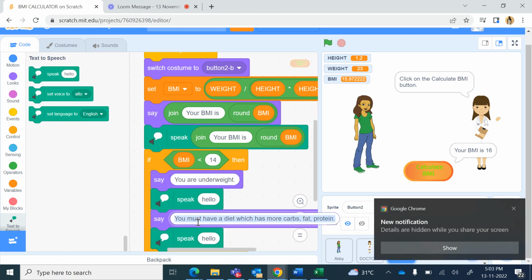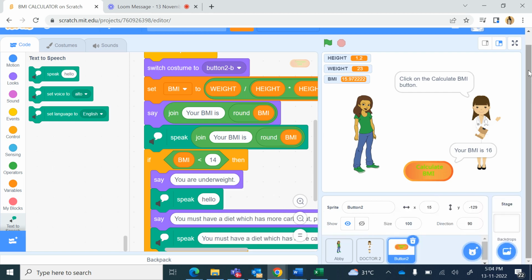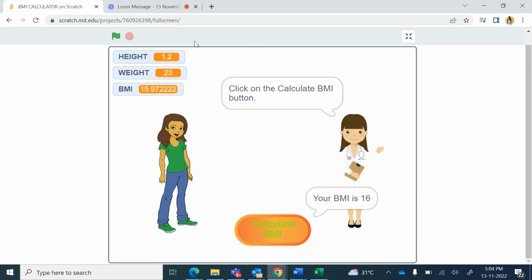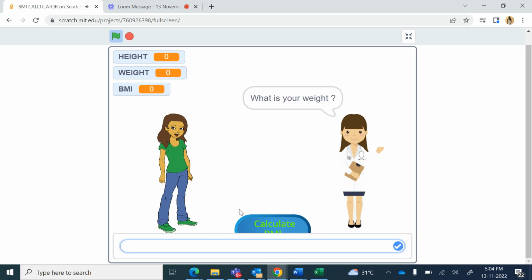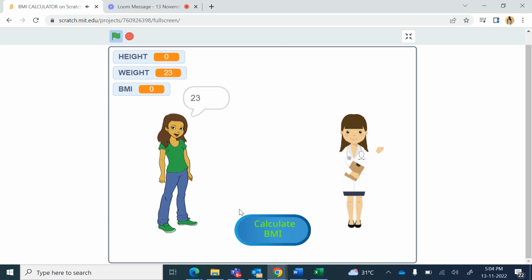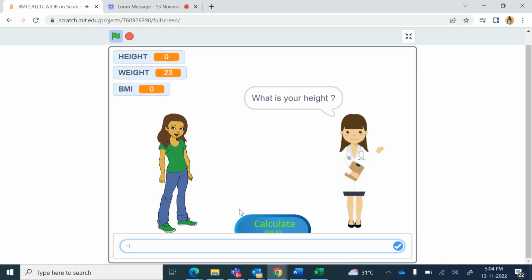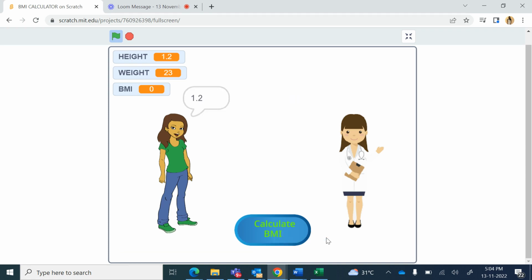Copy this, Control C and Control V. Now let us run this. When I press the green flag, if I say 30, 23, 1.2 meters.